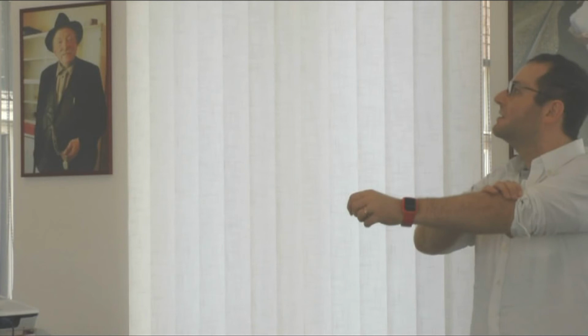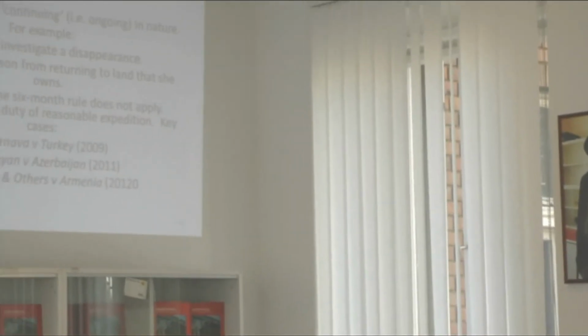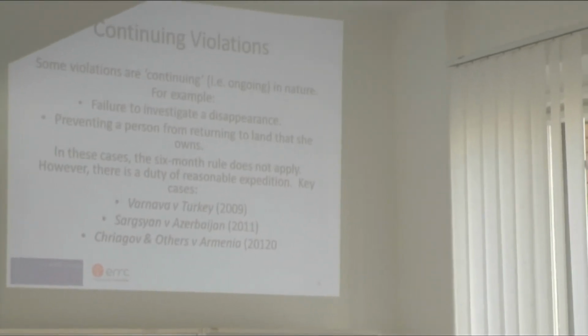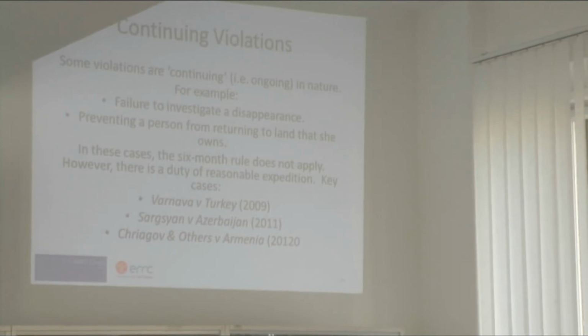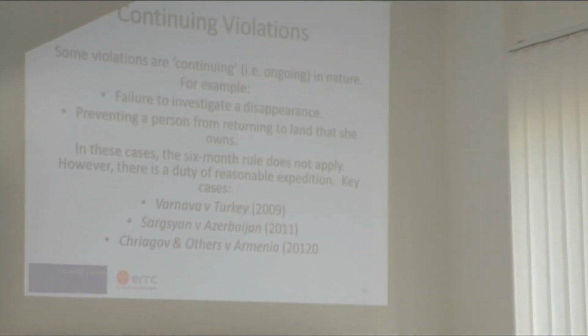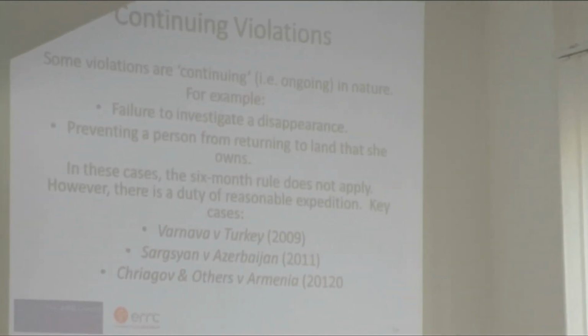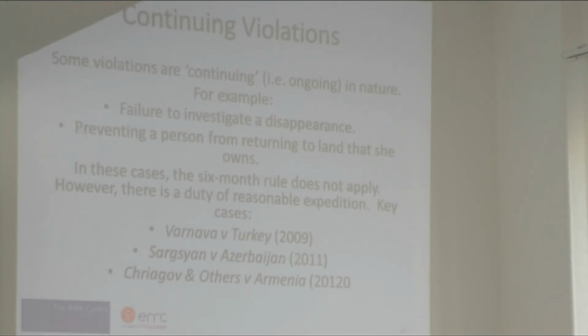But isn't there something also that this 6 months rule doesn't apply if the violation is still ongoing? Yes, we'll get to that now. Continuing violations. Yes. So, some violations are of a continuing, that is an ongoing nature. Now I don't think that would be the case with our eviction. The eviction happened. You could say that there's an ongoing violation if we're claiming the failure to rehouse our clients, for example.